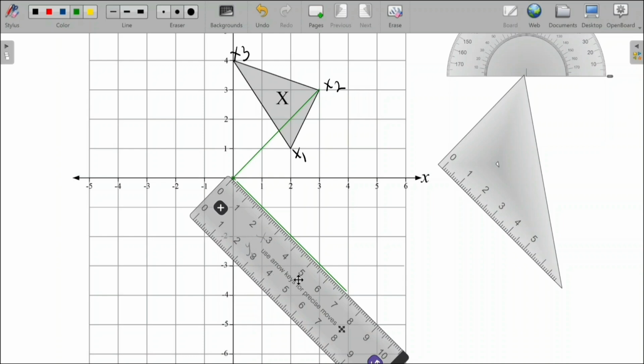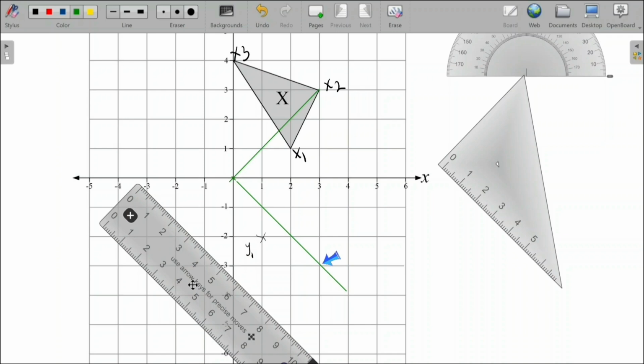So we place the 0 point of our ruler at the center of rotation and trace it down to where we have 5.3. This is 5. 5.3 is here. You have to get the exact point where a vertical line of the grid meets with a horizontal line, which is this point. That at x is 3, y is minus 3. Take our ruler off and mark the point. This is y2. We've marked y2. With this, you can take off the green lines.